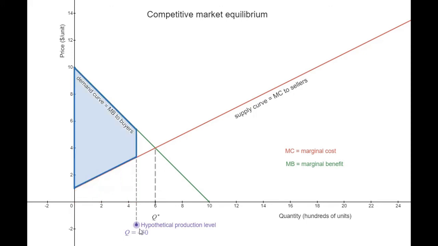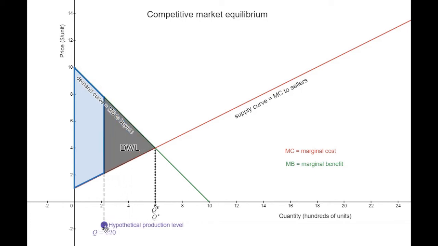So you can see that now the total surplus, therefore, will be maximized at this Q star point. Q star under these conditions so far is also going to be the efficient level of production, so the socially optimal level. And if we are away from it, then the total surplus created in the market is less than the total surplus that could be extracted, and that difference is deadweight loss.